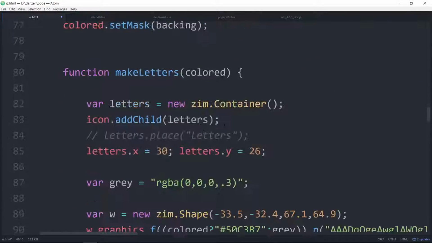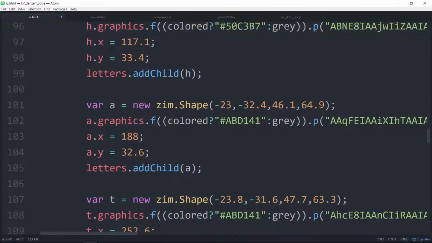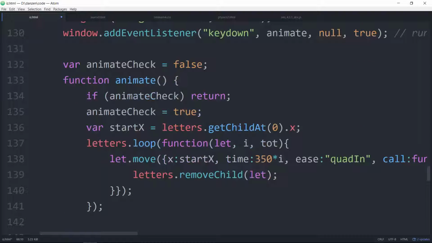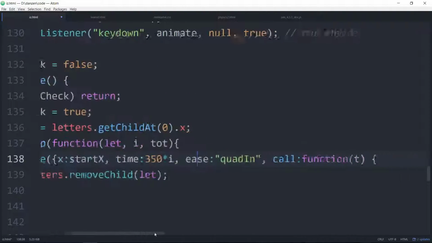Down below here, if we scroll down, can we see any objects in here? I don't see any yet. Squiggle, squiggle, squiggle, I'm looking for squiggly. There's one. When we move, we pass in an object. So there's the property and the value, a property, time, and its value, etc. And we keep on going.